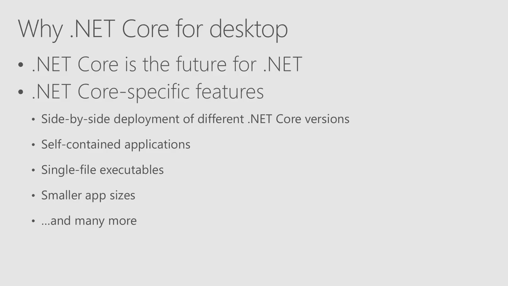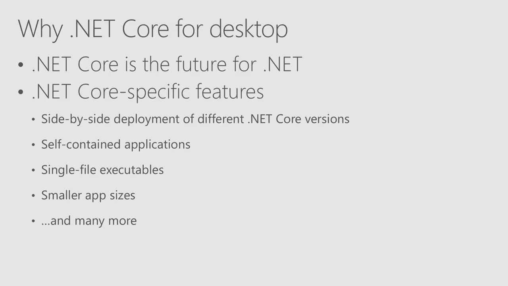It's a side-by-side deployment of different versions of .NET Core on the same machine. For .NET Framework, you could have only one version, and every time you want to switch to the later version of .NET Framework, you had to update it, and all applications that will run on that machine will have a dependency of that update. For developers, it usually means that you have to make a company-wide decision run by IT department, which results in delays.